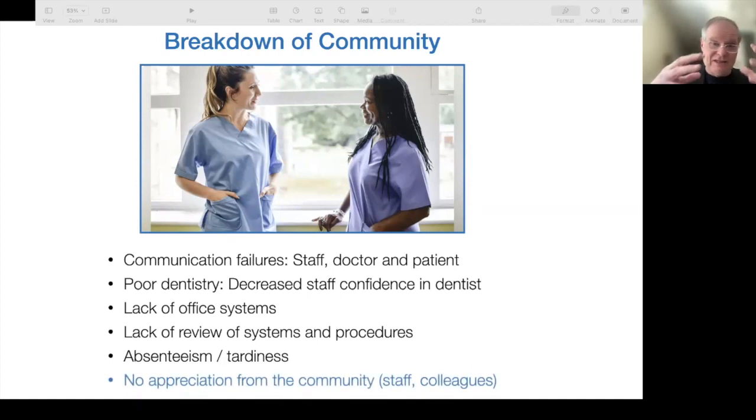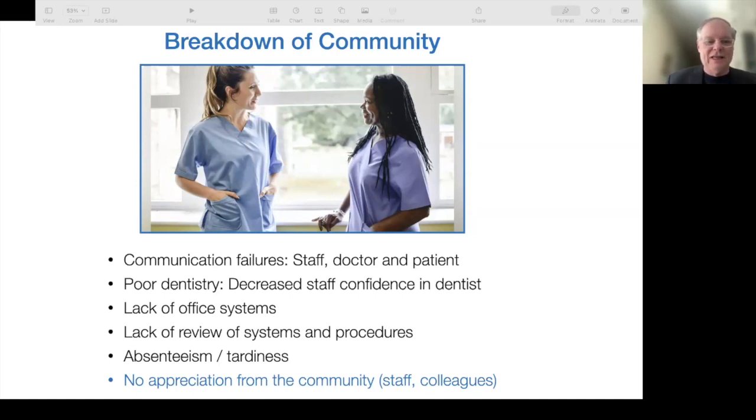And then you have this thing of triangulating, where DA1 and DA2 don't like RDH1, who talks about front desk person 1. It's all this communication that's not being handled, it's kind of triangulating, and tension just continues to stress. And then one day you walk in and there's this big elephant walking down your hall, and you're going, how did we get here? Well, a lot of times it's from not dealing with this.